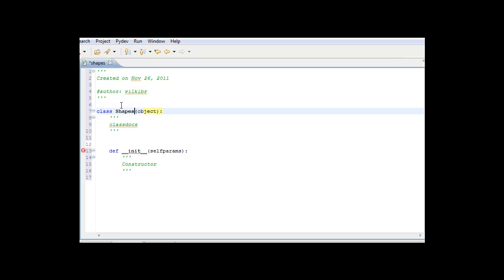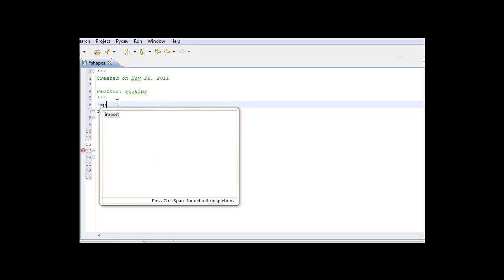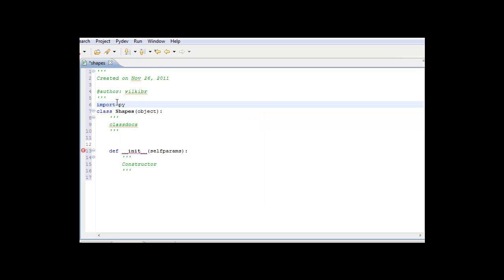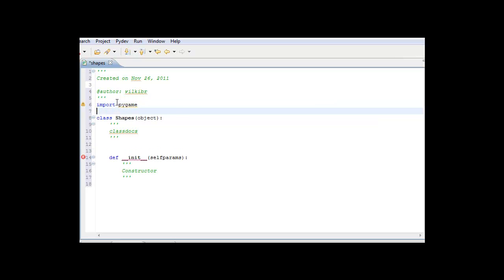In the same way that in tkinter we imported some different modules, we have to import some Pygame modules. Again, make sure this is installed on your system before you do this part. So we are going to import the main Pygame module. And if you remember, when we did tkinter, we imported the specific ttk module from tkinter. We're going to do the same sort of thing with Pygame here.